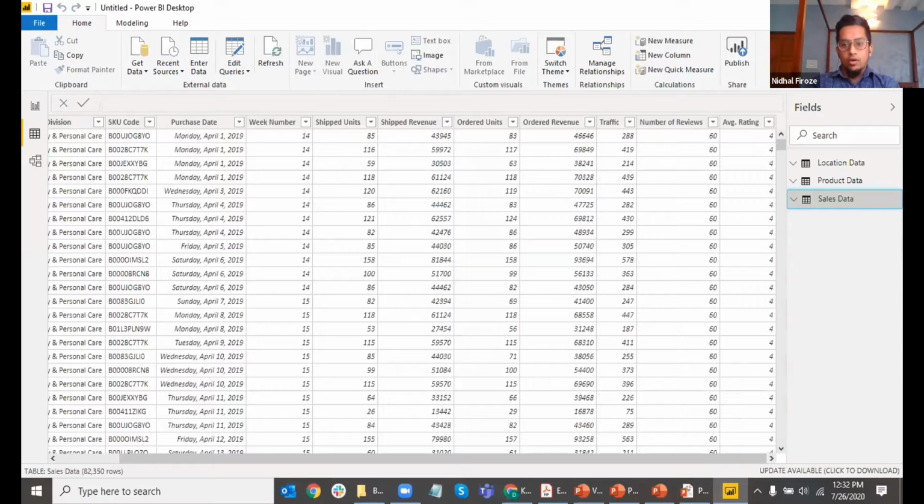And metrics are all of those numerical or quantifiable values or fields which can be aggregated, which you can take a sum of, you can take an average of. But would you ever take an average of week number or a sum of week number? Just ask that question when you see a number and you're confused whether it's a metric or a dimension. Will you ever take a sum or average of that? You're also right. Exactly the same. You won't take a sum, average, or percentage. Okay.